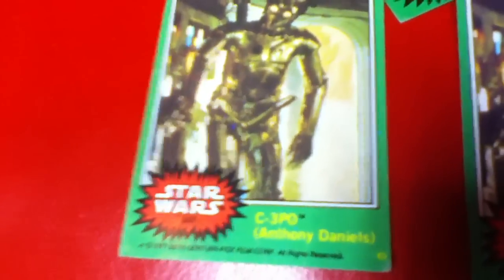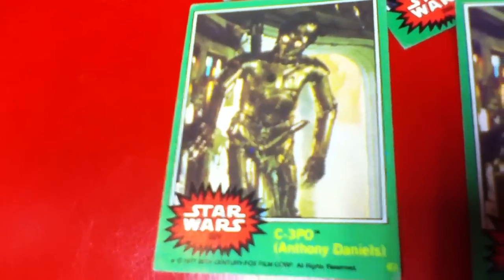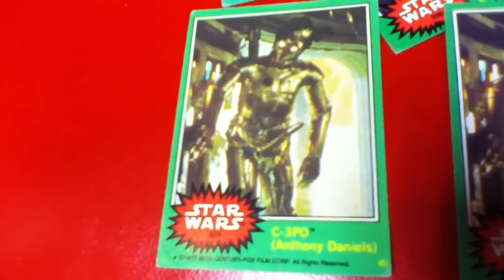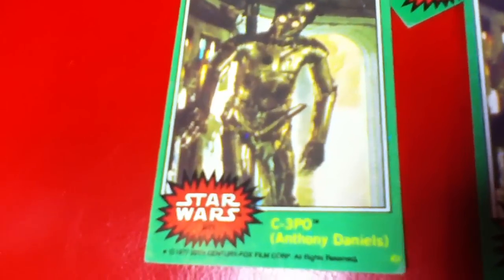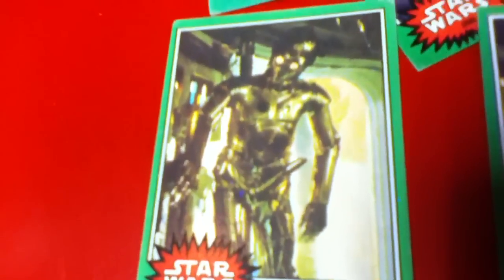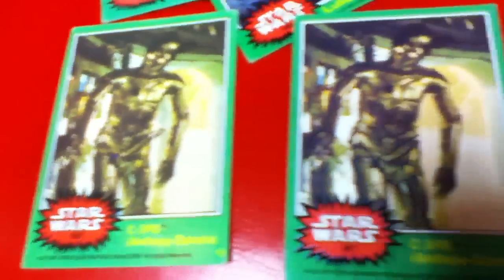The official line was that that was equipment projecting out from his body. Well, yeah, but there's no equipment like that in the movie. The urban legend is some artist got upset at the card company and was fired, and put that in at the last minute before they were printed. Do you think that urban legend is true? Had you ever even heard of this mistake in these cards before?